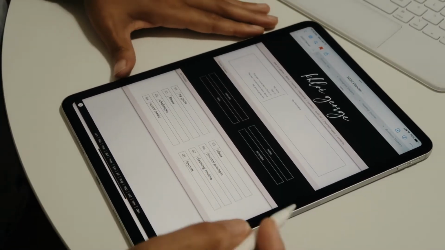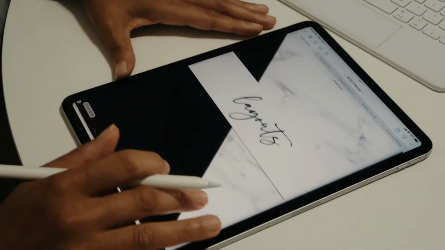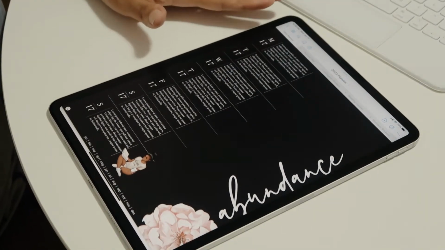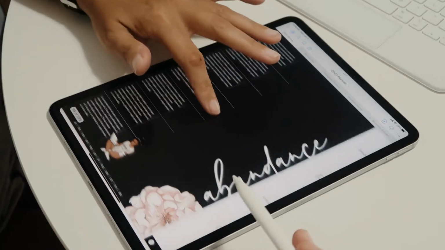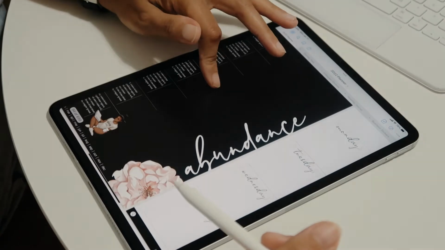Whenever I think of a layout I want to work with, I keep it in the layout section here, and I start creating, basically. This is not for this week, but I thought of it real quick, so I wanted to keep it. All I'll do is copy this page over to my week.